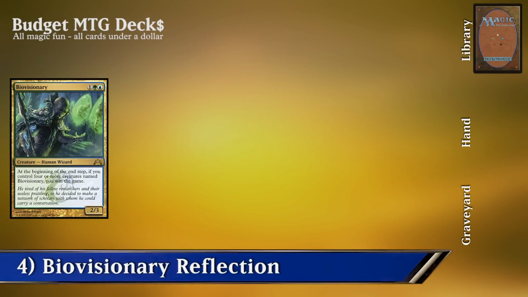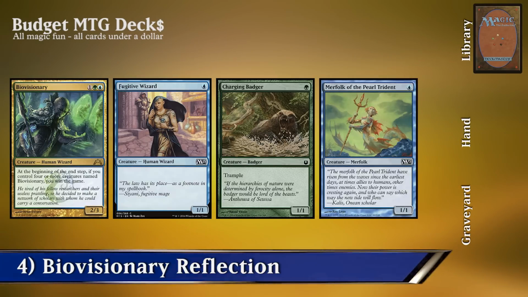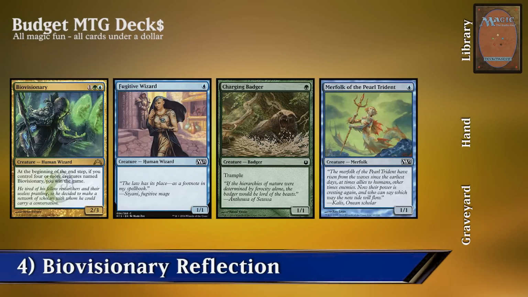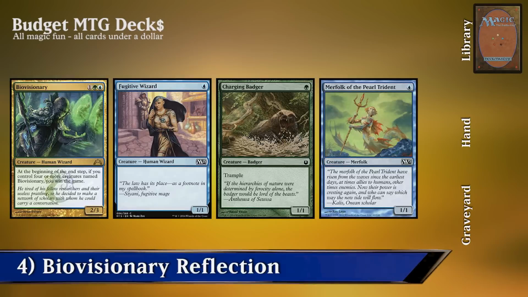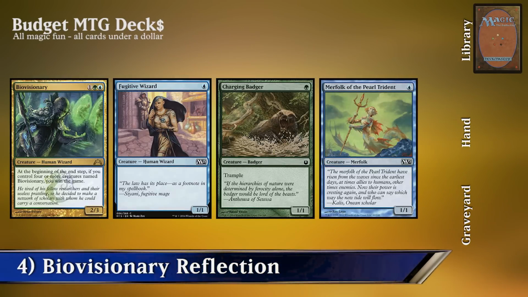We're also going to need 3 small non-token creatures. In this example, let's just take Fugitive Wizard, Charging Badger, and Merfolk of the Pearl Trident. It doesn't really matter which creatures they are as long as they are non-token creatures, so we just picked a couple of cheap ones.